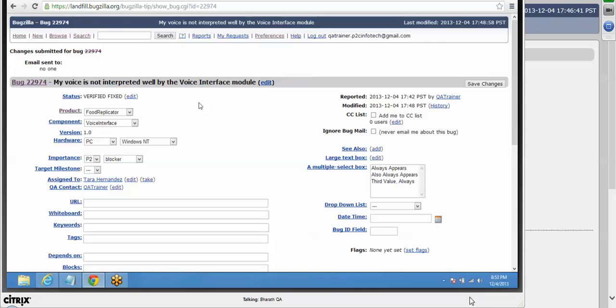Try to file some 5 to 10 bugs, and since we have 6 products here, try to file 6 bugs, one for each product. Then try to search for other bugs as well. The main functionality is searching for a bug and filing a new bug. So just play with this Bugzilla. Anyway, I'll give you the URL right now, so that you can practice it.